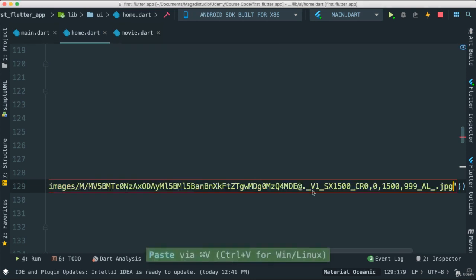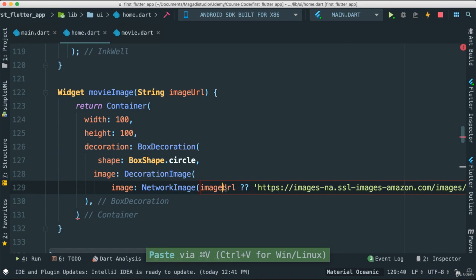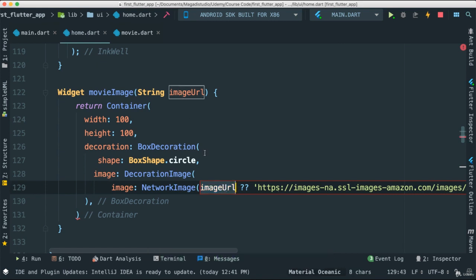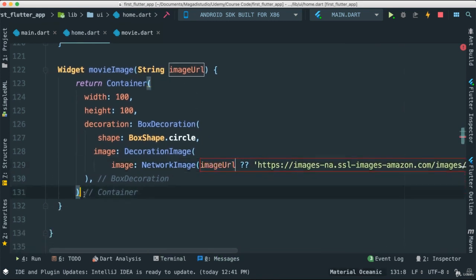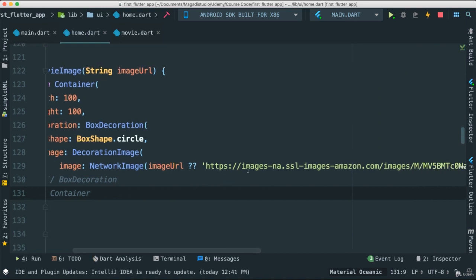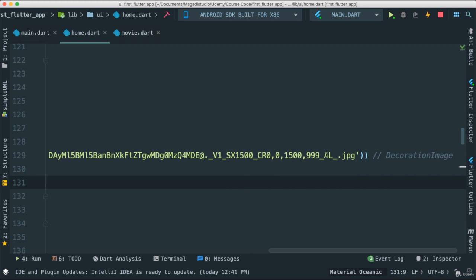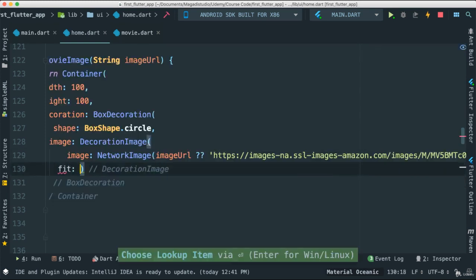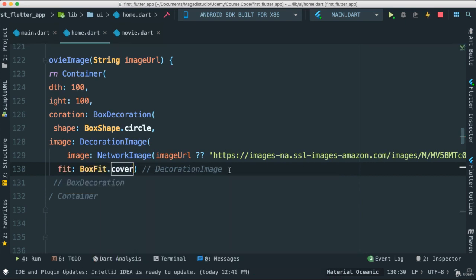I'm going to pass it in there. Okay, so if this image URL that we're passing as a string is not right or something is wrong, we will have a placeholder, if you will, of an image. Okay, that works. Very good. And then I'm going to put a comma there and say fit. I want box fit cover, so to cover everything. Very good. So now we have it.